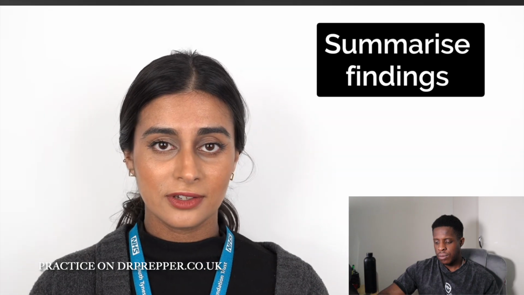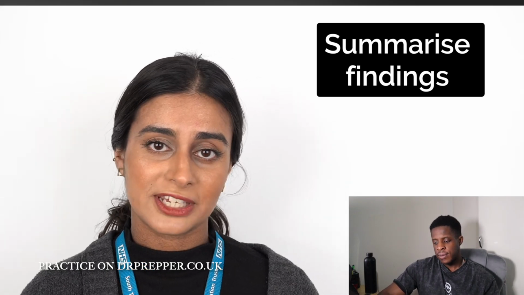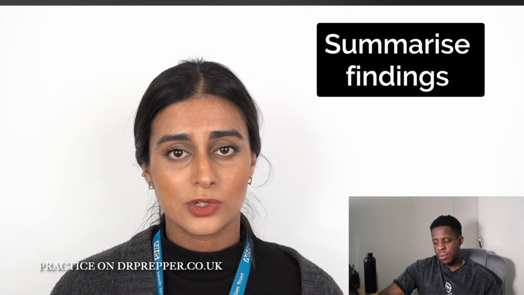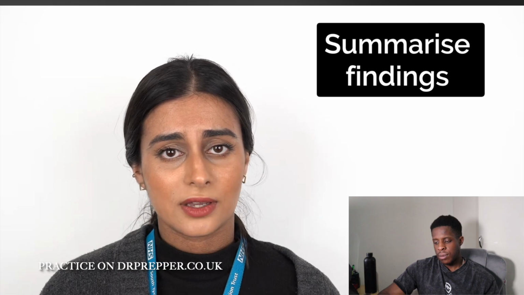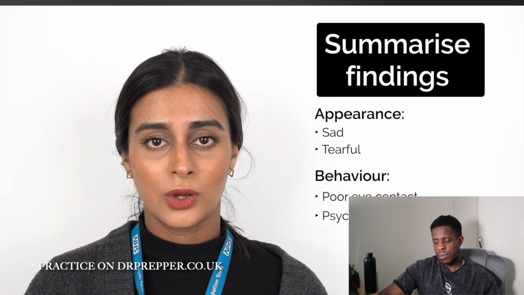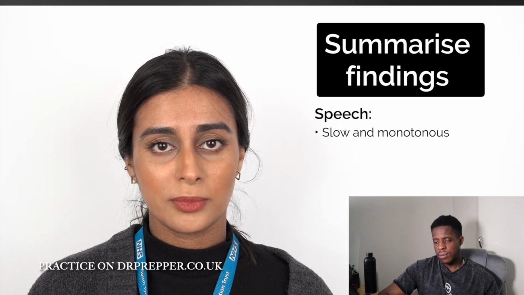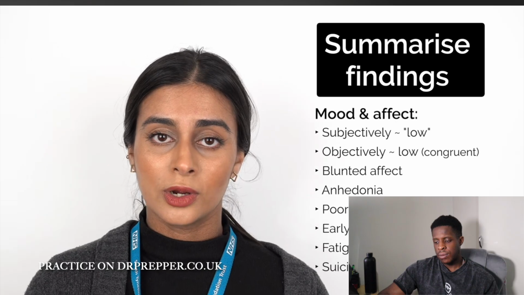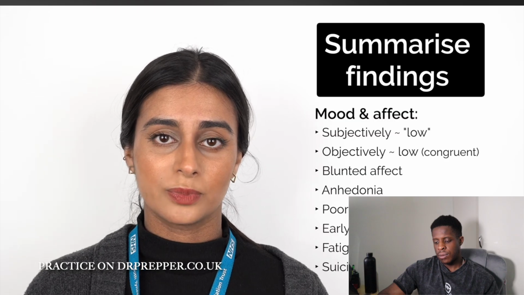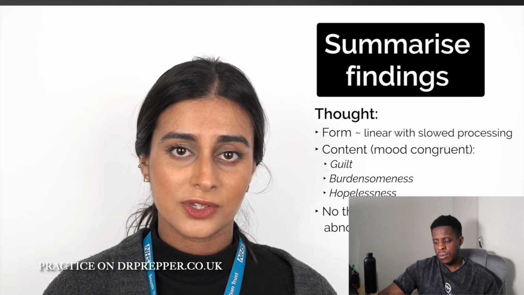Today I assessed Jane Sheraton, a 48-year-old lady presenting with low mood and suicidal ideation on a background of significant social stresses. For the last couple of weeks, she has been struggling with suicidal ideation and has been stockpiling paracetamol. She states that her friends and family would be better off without her. On examination, she appeared sad and tearful, with poor eye contact and evidence of psychomotor retardation. Jane's speech was slow and monotonous. She described her mood as low, with evidence of anhedonia, poor concentration, and early morning waking. Her affect was blunted. Jane described mood-congruent cognitions of hopelessness, burdensomeness, and guilt.